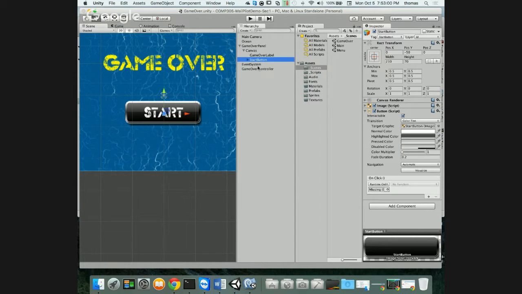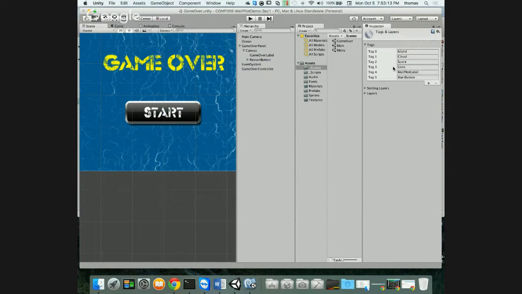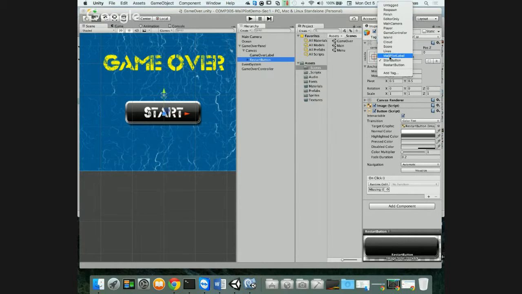And my start button, I've got to rename this to Restart button. There it is. And it can't have my start button label tag. That's incorrect. Let me make a new tag for it. So, some changes: make a new tag called Restart button. And when I go back to my Restart button, I've got to retag it to Restart.